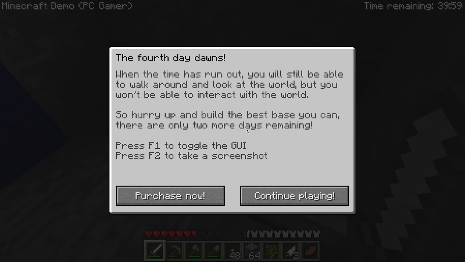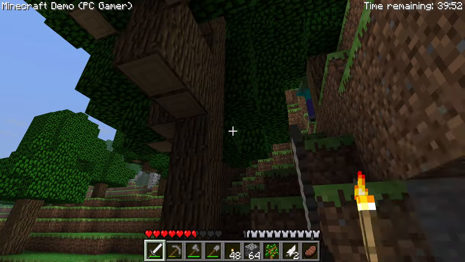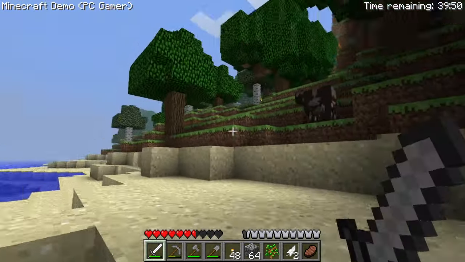Skipped 7 minutes. 4th day dawns. When the time has run out, you will be able to walk around and look at the world, but you won't be able to interact with the world. So hurry up and build the best base you can. There are only 2 more days remaining.